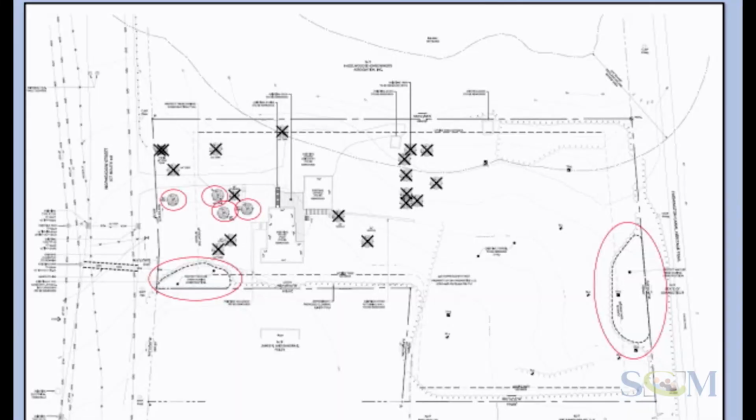We had a discussion about existing mature trees on the site. We had our landscape architect go back out to the site and identify some of the important trees that can be retained. The trees you see with the red circles can be retained and not impacted by the development. We've shifted some things around to make every effort to protect those trees, as well as the vegetation that exists in the red circle in the southwesterly corner towards Hop Meadow Street, as well as the vegetation that exists along the bike trail, which is immediately to the east of this parcel.